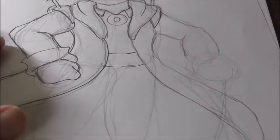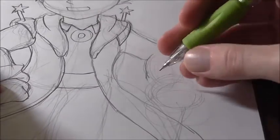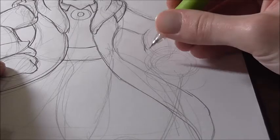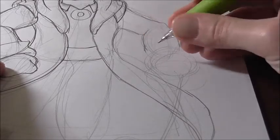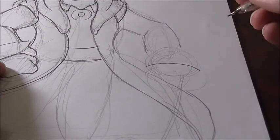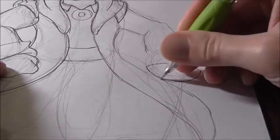Now we could jump into the other hand here, and this hand's even easier because there's a sword in front of it. So again, we're going to start by drawing the sword part first, and then kind of work inwards like that. So to draw the sword, we're going to draw a nice little curve line like this, and then we're going to draw a dome on it, like that.